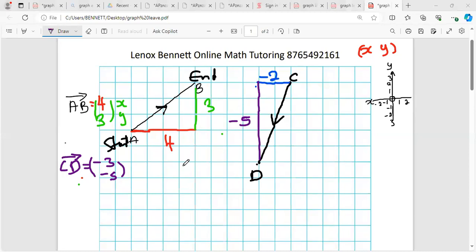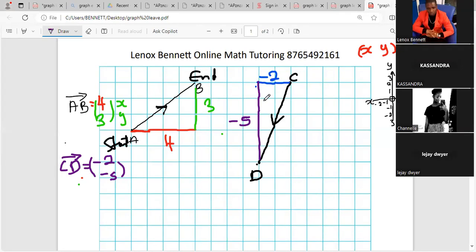Yeah. You see, Jaden. Is it -3 or -2? 2. Sorry, my apologies, because it's 2 places to move, right? I see 2 there right now, so I'm not sure why I wrote 3. Yeah, guys, so it's the number of places we move to our left and to our right. That's what determines the vector.